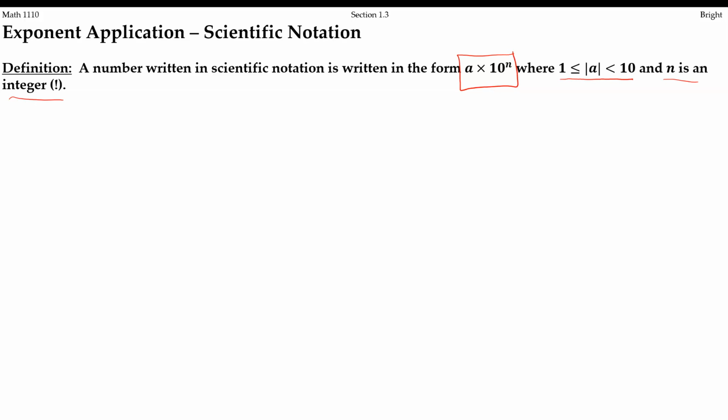Okay? So, some examples, something like 3.2 times 10 to the 12th is fine. You could have 6.1 times 10 to the minus 15th, etc. That's fine. Some things that are not good to write, 0.123 times 10 to the 12th. This is being violated. The 0. You can't have that because it says a has to be a number between 1 and 10, inclusive on 1, exclusive on 10.